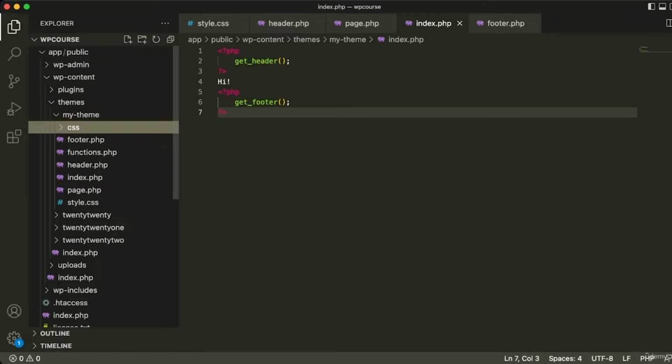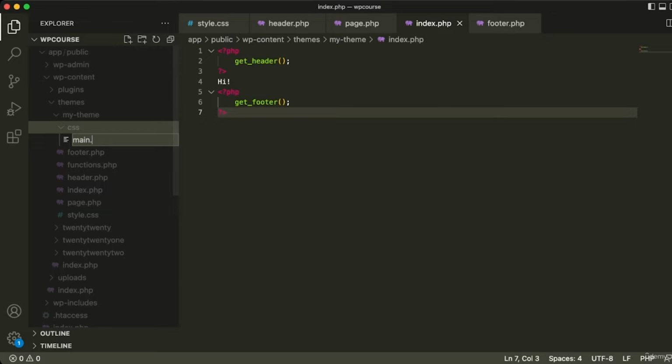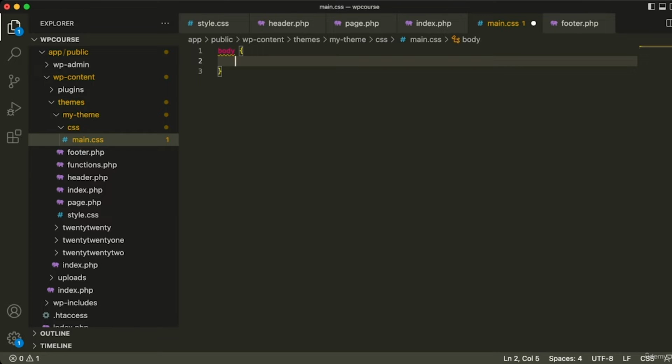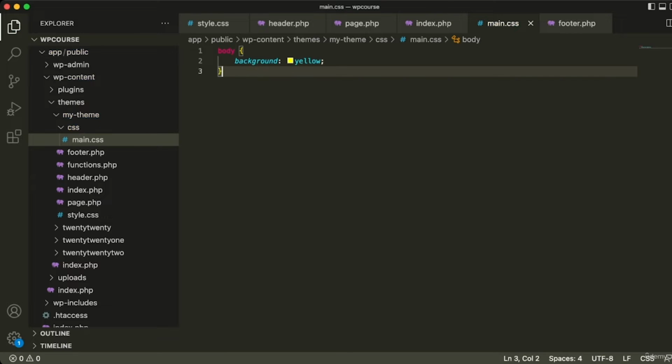You can create an assets folder, and in the assets folder you can create a CSS folder. And here I'm going to create a new file named main.css, and it's going to change the background color of the body tag to, for example, yellow. Okay, and now we need to connect this file to our theme.